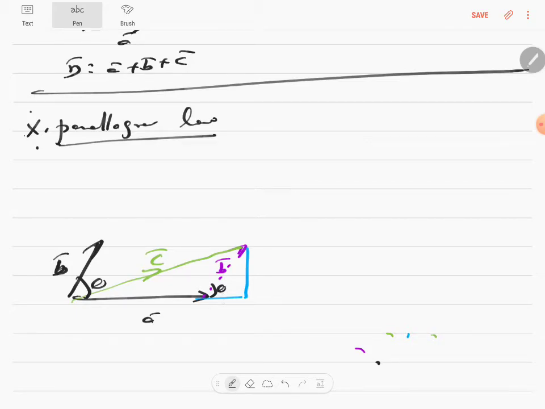Since cos theta is equal to, in physics whenever you have anything which is slanting, it's a vector. You can break it down into B cos theta and B sin theta.